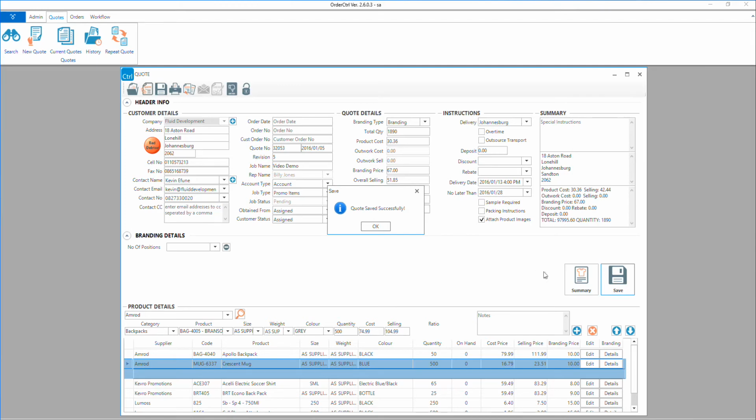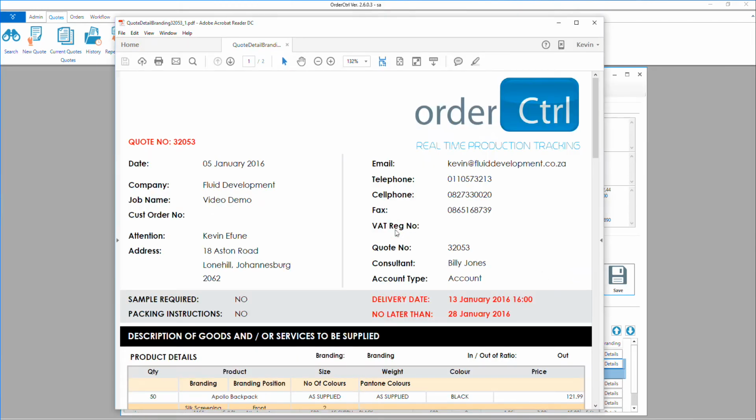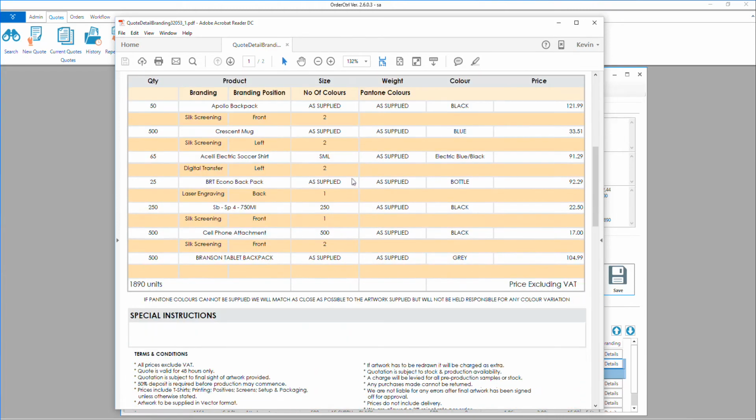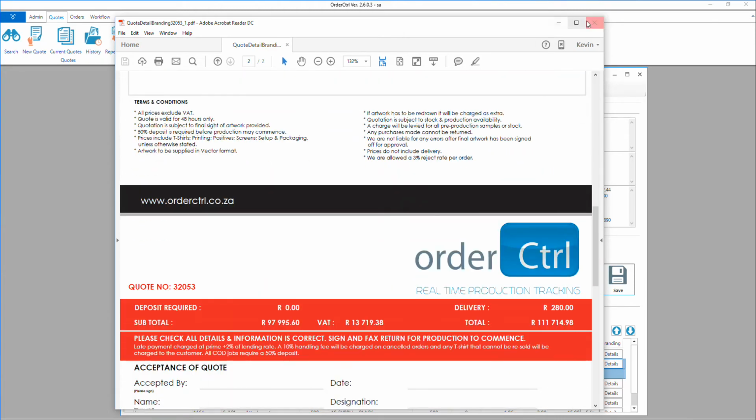You now have the option to send this quote, along with any attachments like product images, automatically in a personalized email from your email address that doesn't require any input from you whatsoever. As part of the implementation process, we will customize these forms with your logos, your terms and conditions, with your color scheme, and that's all included in the implementation price.